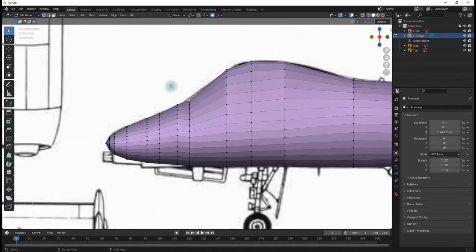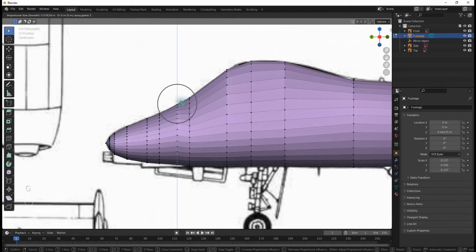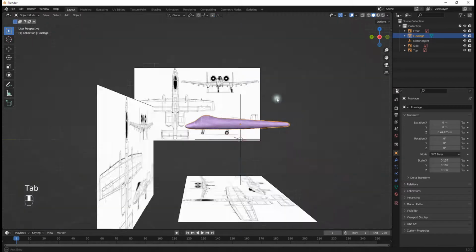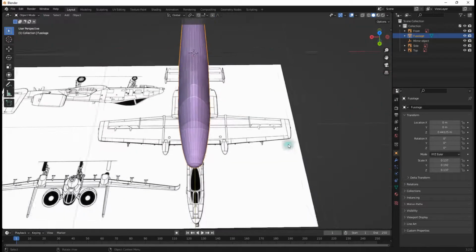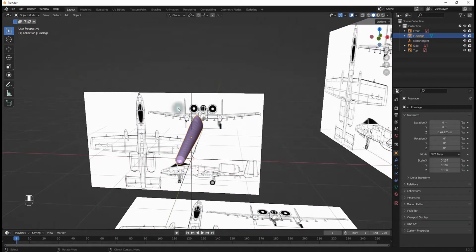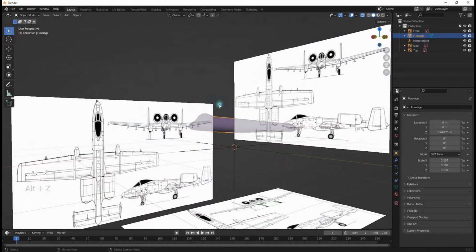Just get it to look right. And boom, we have it pretty much done. That is a very decent looking fuselage, but it will do.